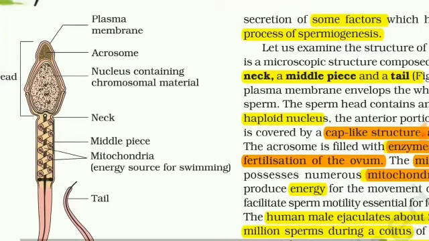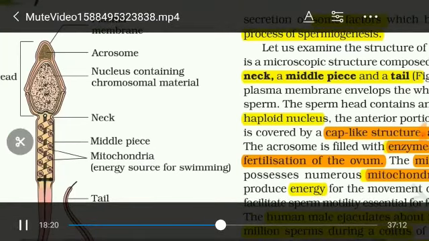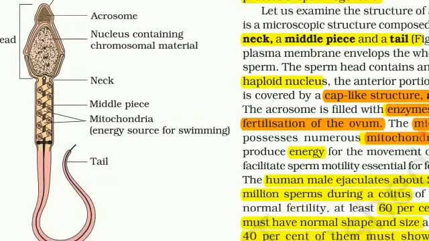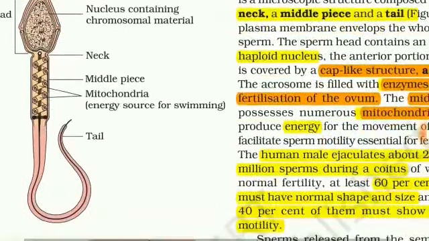From that region the sperm move. For the movement, sperm need energy. The energy is provided by the mitochondria, and the tail is also present. The head region, neck region, and the tail region. Mainly the acrosome is important because it contains enzymes which are important for penetrating the ovum during fertilization. The structure of sperm is an important drawing in your 12th standard board examination. Practice the drawing also.